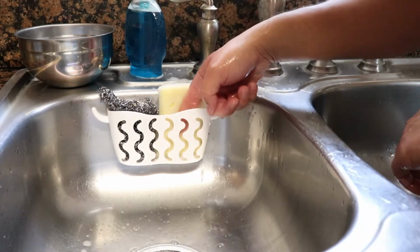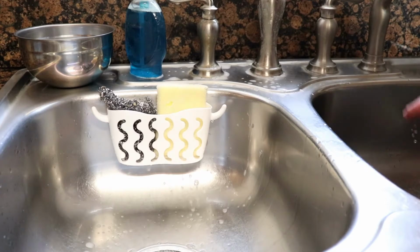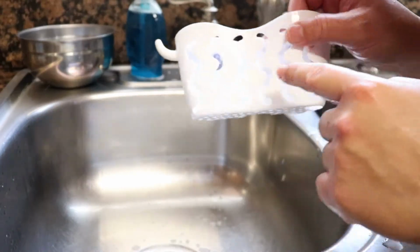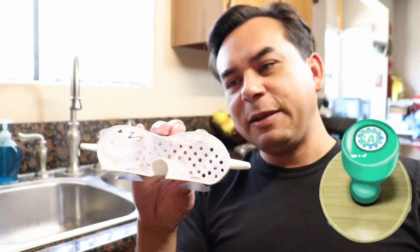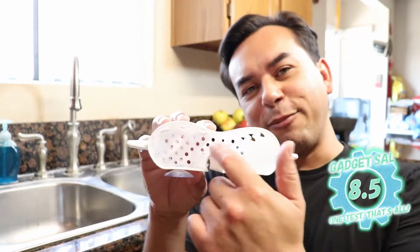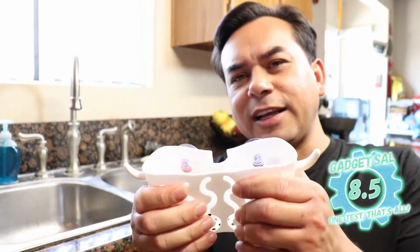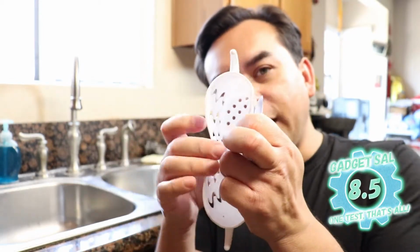You just have to thin them out here, you know. You have to squish them out, and it'll hold a lot more sponges. It has a lot more holes here at the bottom and the side, so it'll drain out the water pretty easily. 8.5. I think people would enjoy this one more because of the space. People have more than one sponge hanging around to wash their dishes, so they would need a lot more space for them, right? The breakage, I don't think it'll break. I highly doubt it'll break. It's really thick plastic, but it's pliable, bendable.